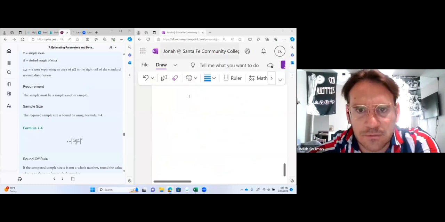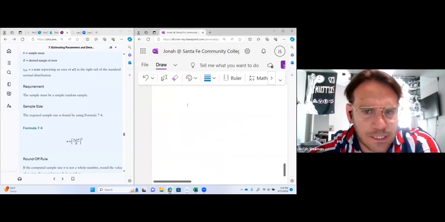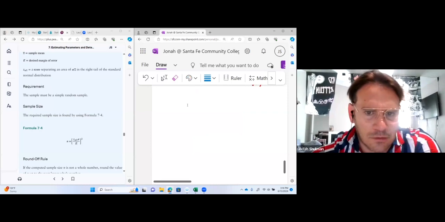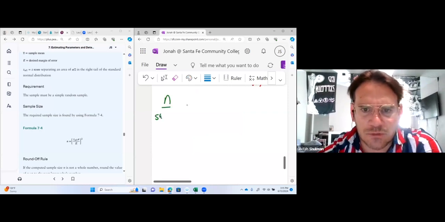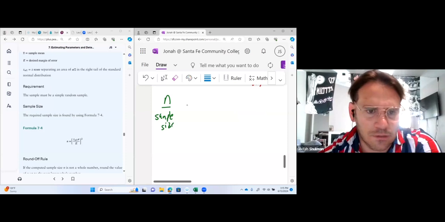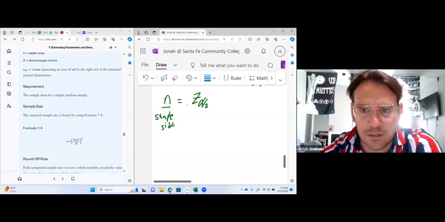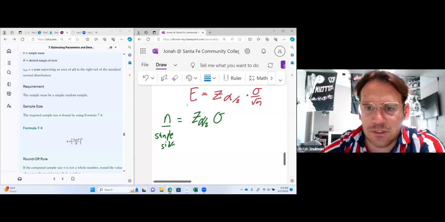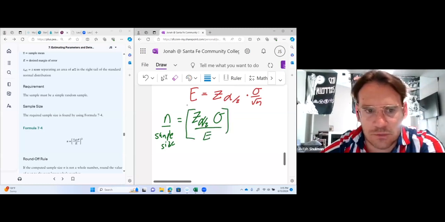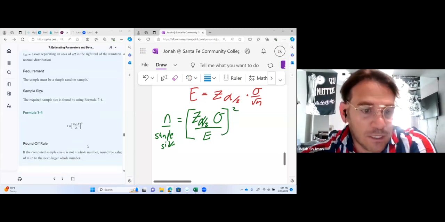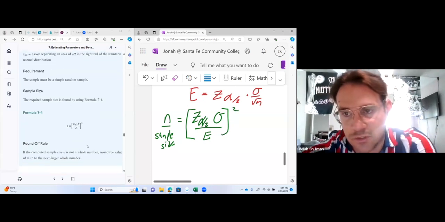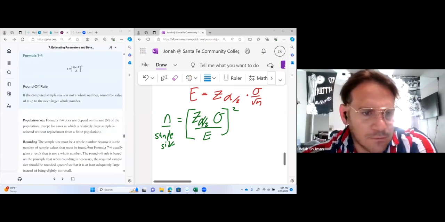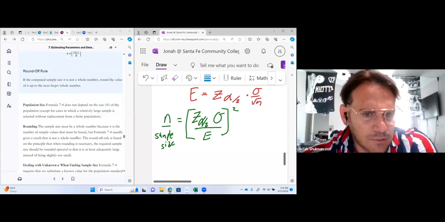New formula. Okay. This is for getting n. This is for finding out exactly the sample size we need to run the study. So we take our z-score with the alpha over 2. So that's just the right-hand side. We're going to take this, the population standard deviation, right? Then we're going to put this over the error. I'm going to square the whole thing. That's what this means. You always have to go up for sample size because it's usually people or animals or something. The rounding must be a whole number.